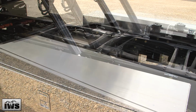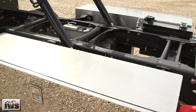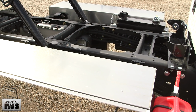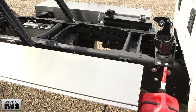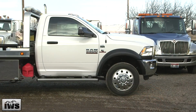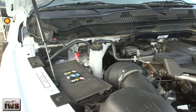And a big thing that we really pride ourselves on at Idaho Wrecker Sales is our installation, wiring, and the sheer pride that goes into each and every truck we build. We really know that when you buy one of these trucks, you're counting on us to make sure that it'll last and last so that you can continue to make money and support your lifestyle and your family.